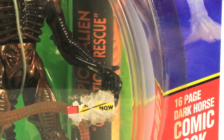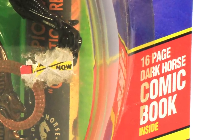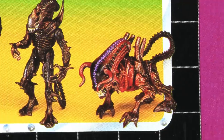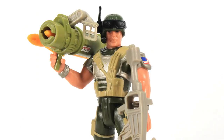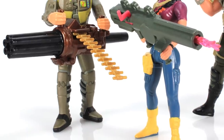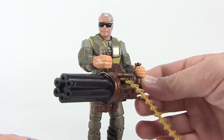However, each action figure did include an exclusive Alien Space Marines mini-comic published by Dark Horse, telling stories relating to the characters from the toy line to help create a setting. The line focused on two warring factions: the human space marines and the alien xenomorphs. The marines included characters such as Hicks, the android Bishop, and the main protagonist from the films, Ellen Ripley. Likely in an attempt to make them more exciting, many of the human marines have more extreme, brightly colored outfits than they did in the films.